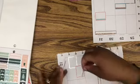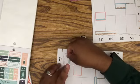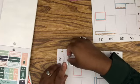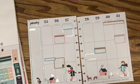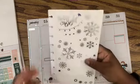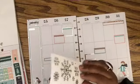So let's put blue on the silver. Super cute. I really like that. Let's bring in some more of these snowflakes.